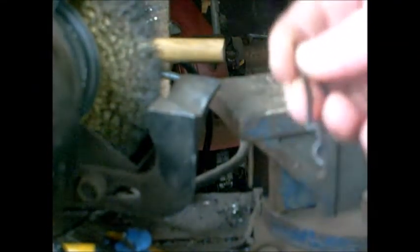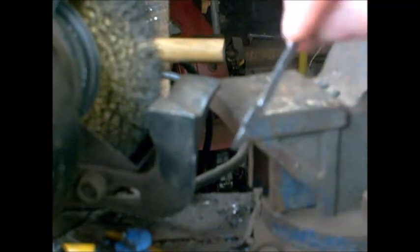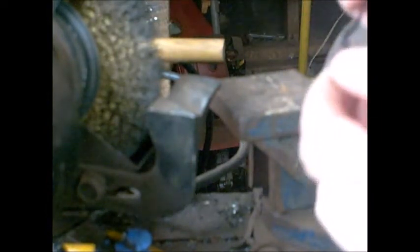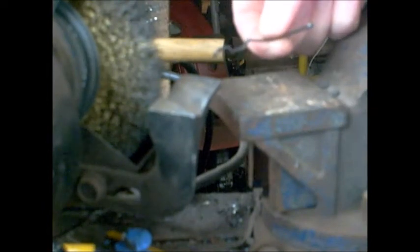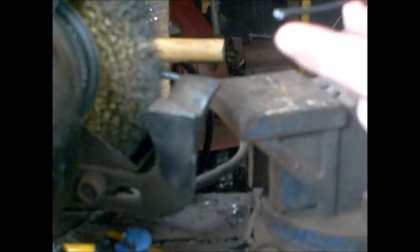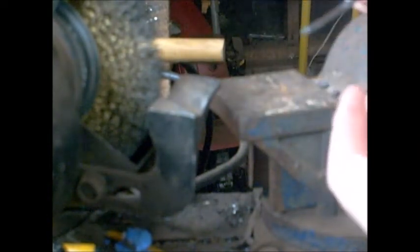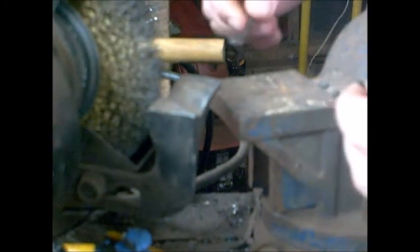In this video I'm going to show you how to repair a Mosin-Nagant barrel band retaining spring. I was really expecting to find a flat spring like a little v-spring, but this spring has a pin that goes down through here. What I've already done is cut off the rest of the broken pin, ground it off, and drilled a 3/16th hole. Now I've got a 3/16th roll pin I'm going to stick in here.